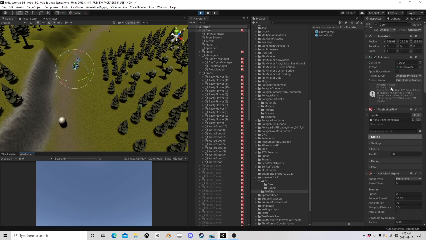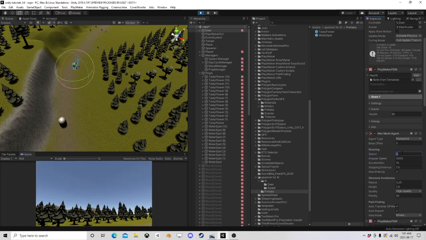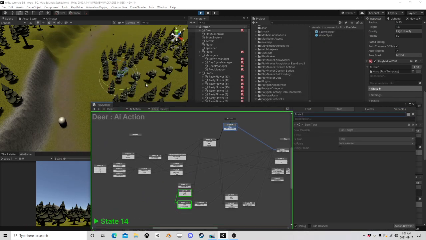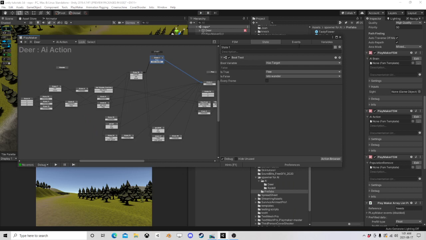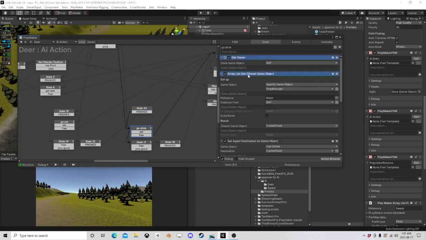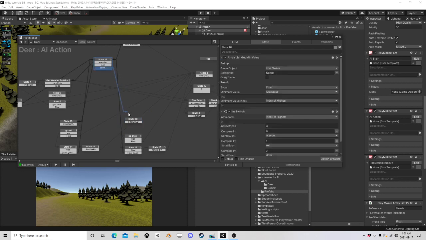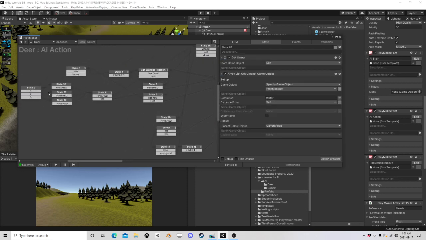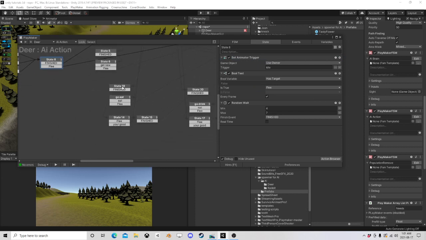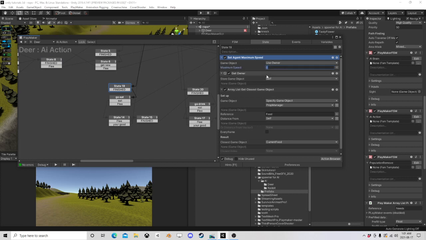I'm gonna speed the deer up though. Oh, that's what he was doing before. That's why he wasn't chasing it. Ew. Well, now I feel silly. I'll show you what I mean. I'm going to move this anyways as a precaution. But anywho, when he went in here, he sets maximum speed. Right, and came here, it goes over here, and he wants to come down here, so he just flat out had no speed. So let's make sure to give him some speed, or else he can't really do much of anything.